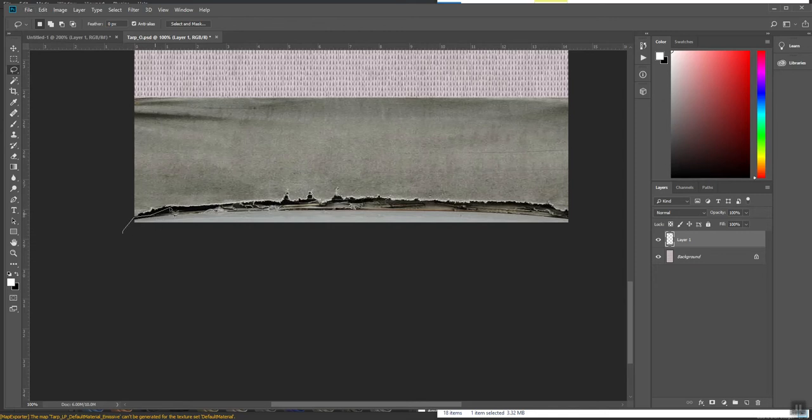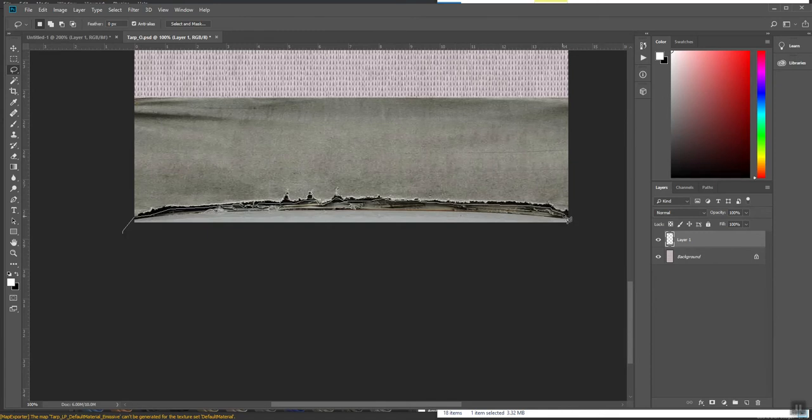And so I'm just going to come in here and I want to isolate out where this sort of torn, frayed edge is on here. I want to make all the rest of it down here just be completely black, because I want it to have this erratic sort of edge along the bottom.